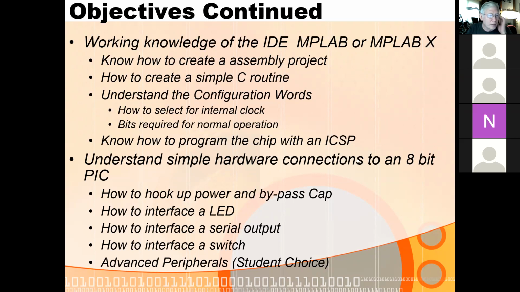So we'll talk a little bit about the hardware and how the chips are put together, bypass caps, how we hook up the LEDs, the various interfaces, and how we hook up a switch and various things. Then over time, we're going to go through the functional peripheral modules that are part of this chip, and we'll show you how to use those. Again, they're very similar to the same modules on most microcontrollers. The microprocessor in your desktop or laptop doesn't have built-in functional modules. They have to be added externally by adding parts to the motherboard or plug-in cards.